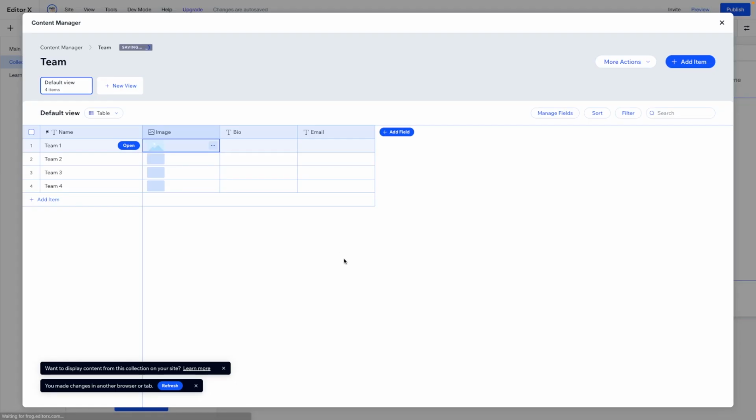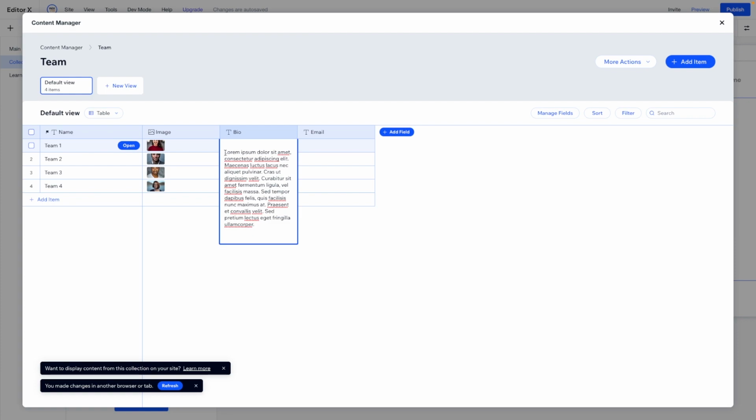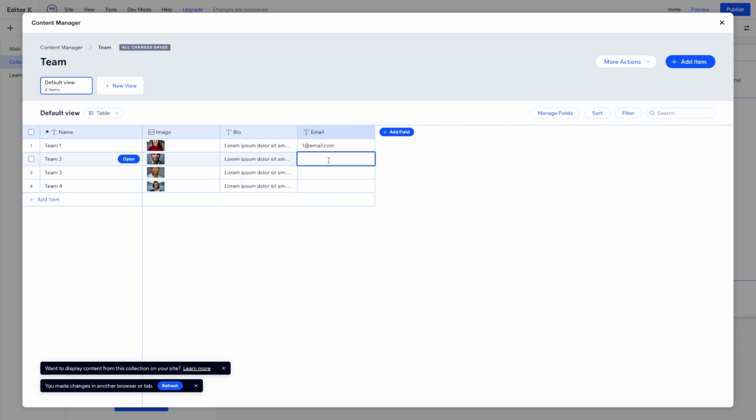So we'll just grab a few different team member photos here. And maybe for each one of their little bios, I'm just going to insert some lorem ipsum filler text just for now. And last but not least, we will go ahead and insert some fake emails here. Perfect. So now we have created our database.